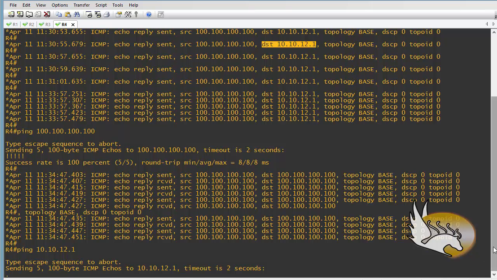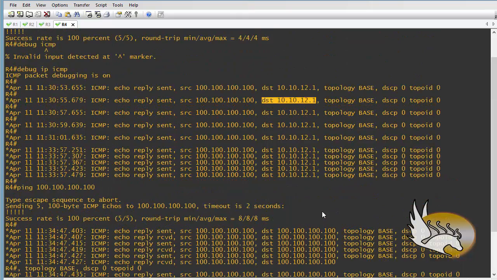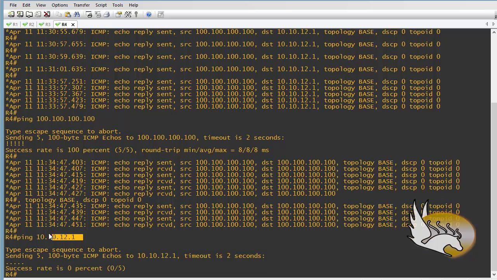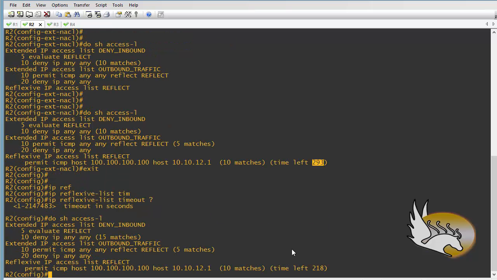It doesn't work because the access list on router 2 doesn't let it work. So if I try to show access list once again, nothing matches here. There is no new entry in reflect, and you can see that this deny has 15 matches, and everything works just fine as I wanted.